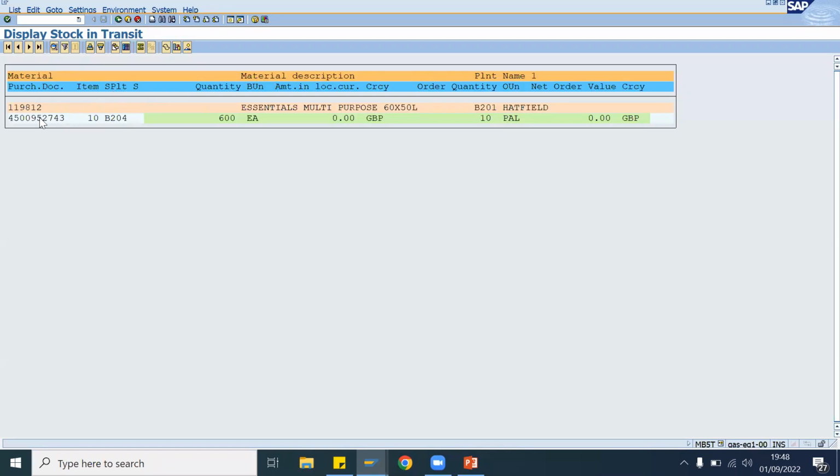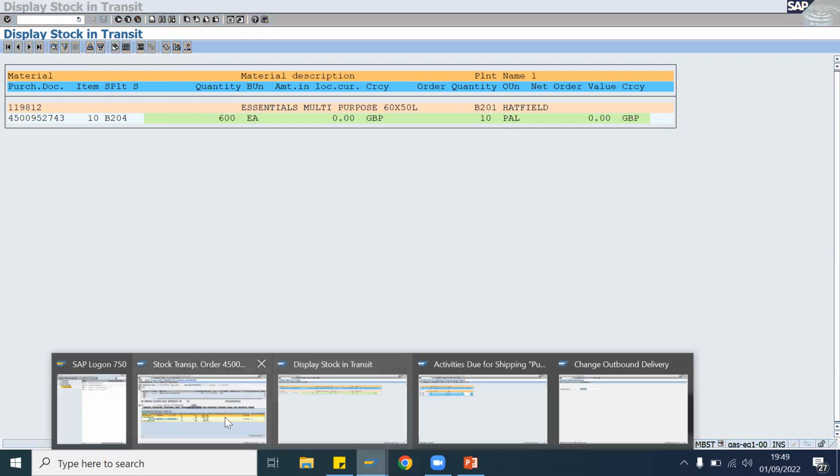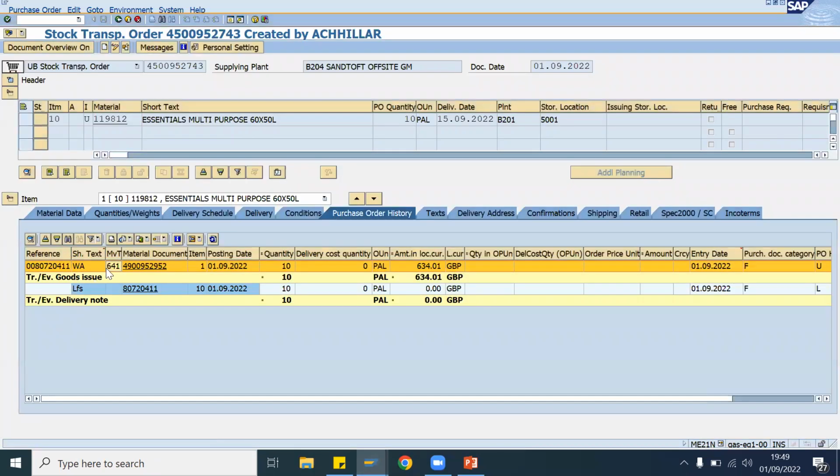So you can see here our purchase order ending last three 743 is appearing here. So now it is telling us that our stock is in transit. This will only happen when you do goods issue. So our purchase order number is here, you can see.